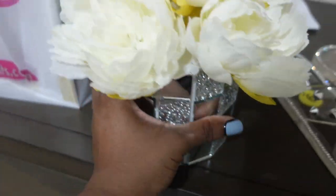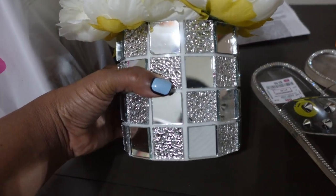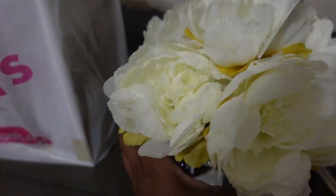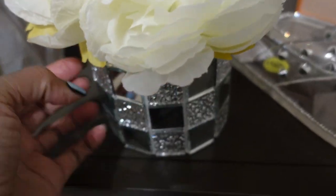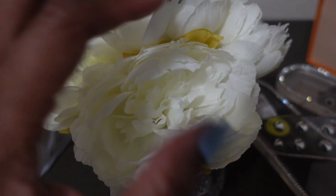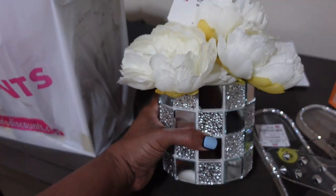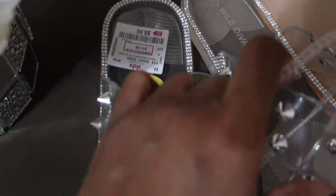Then I got this. Where am I going to put this? I don't know. I thought it was cute, but this yellow is now throwing me off. Underneath the flowers. Why isn't it all cream? Why did y'all have to put in some yellow? That was dumb. Anyways, but it was $9.99. So I'm still debating on that one. Debating on these. These were $8.99.